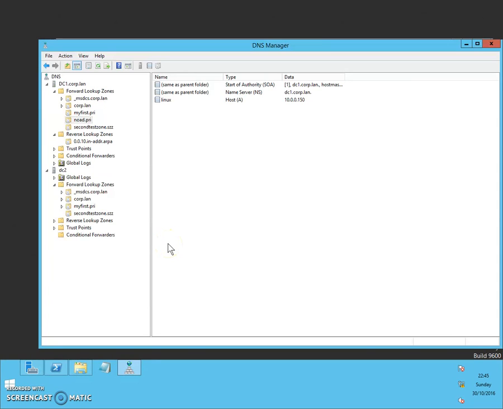Okay, so in this video I'm going to show you about the stub zones. So we've done primary and secondary already, and in this one we're going to do a stub zone. My intention is to put a stub zone record onto DC2, which will then act as a kind of pointer to one of the primary zones on DC1.